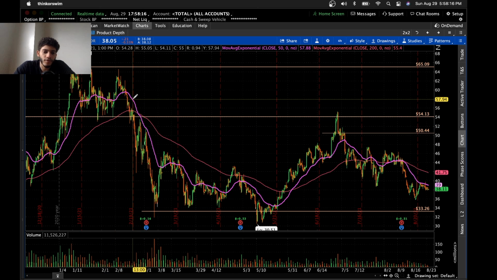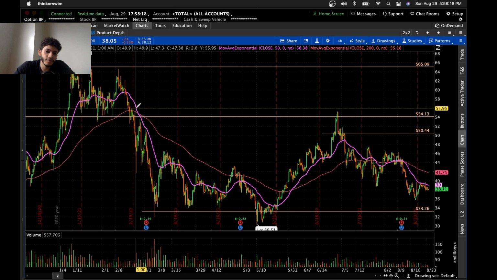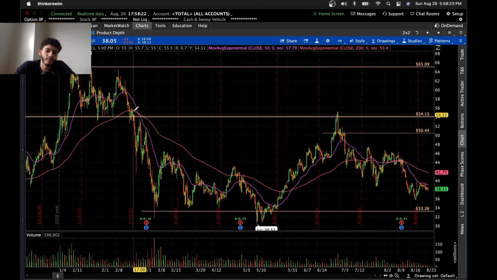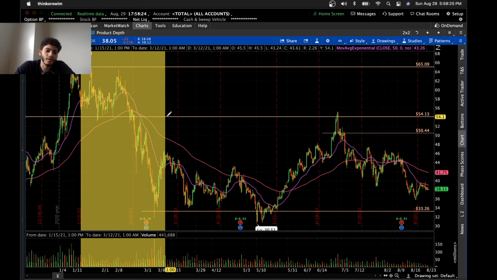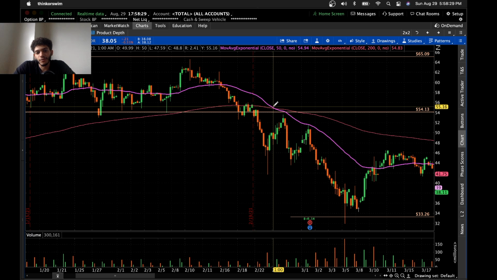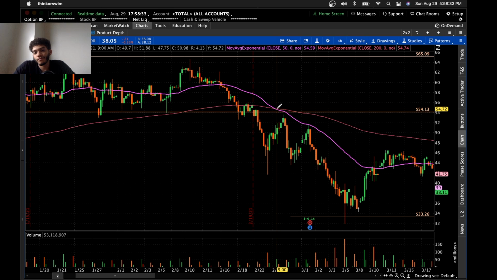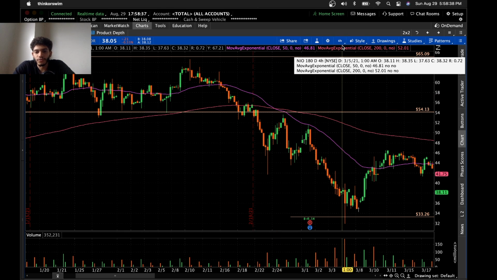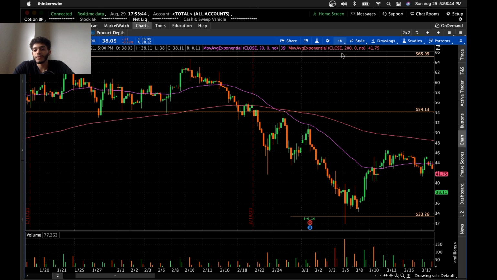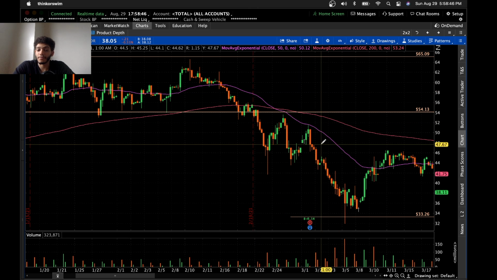So right over here, you have the 50-day EMA crossing below the 200, right there. This little spot right over here. I'm going to zoom in on it right now. Now this right here would tell you that you should probably short. This is called a death cross. Now, usually you don't want to do it on lower time frames. You'll want to do it on the daily or the weekly. However, I'm just showing you as an example of what the crossings mean.